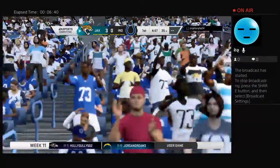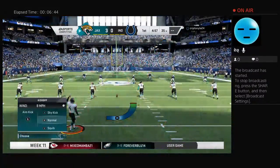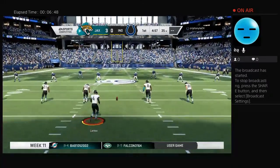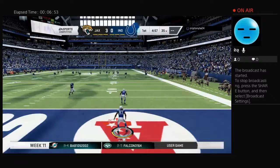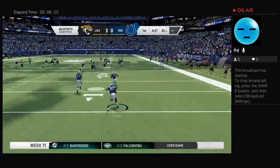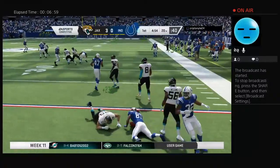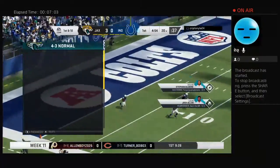So the opening drive does yield points, maybe not the 7 they wanted, but they'll take the 3. Accumulating first downs does not go up on the scoreboard, but it does go into the DNA of a team that's trying to establish itself to start a game. That has to feel pretty good for them. They'll take the 3. Yeah, they had 3 first downs and 3 points. And the decision to come out is going to cost him 5 as he's taken down right at the 20.